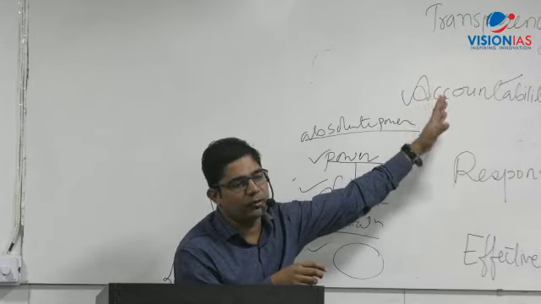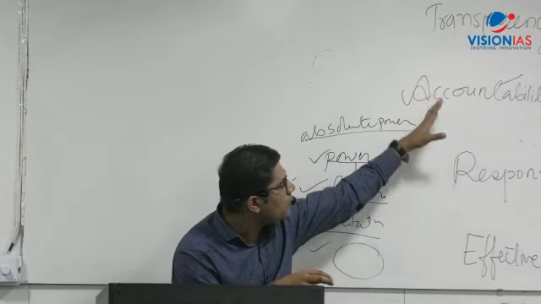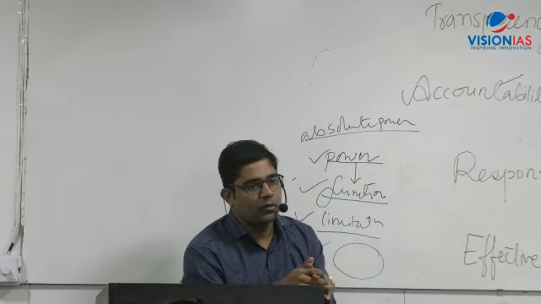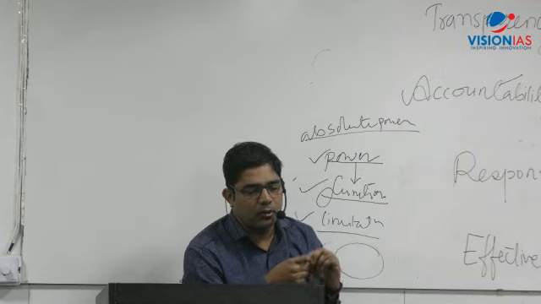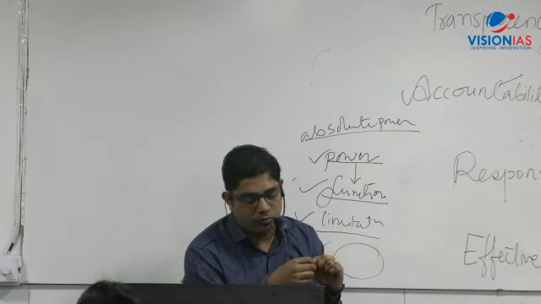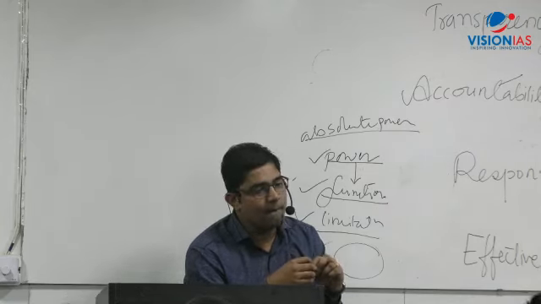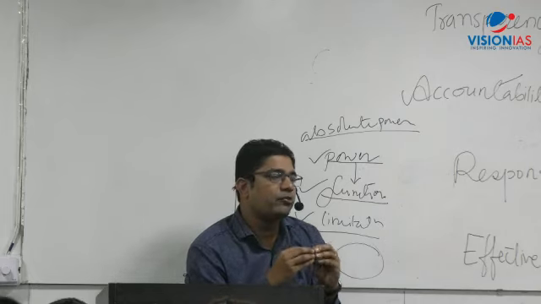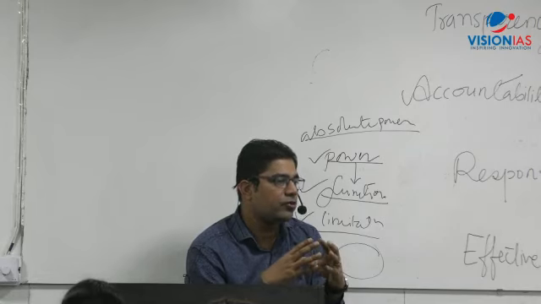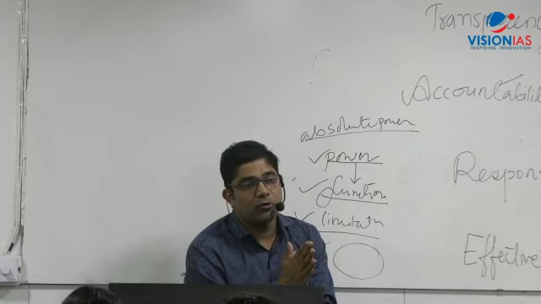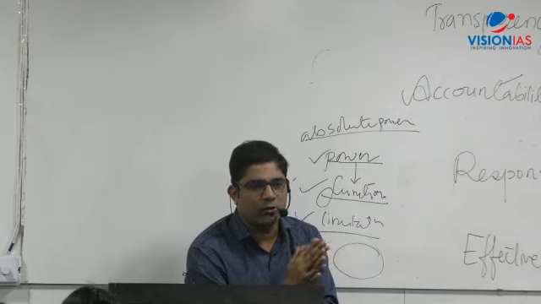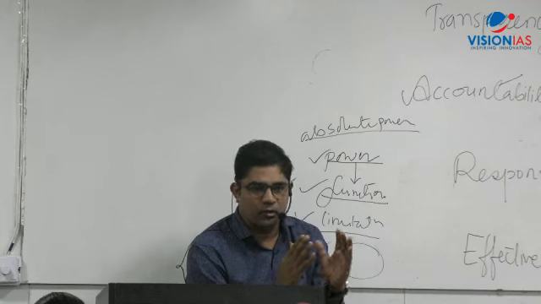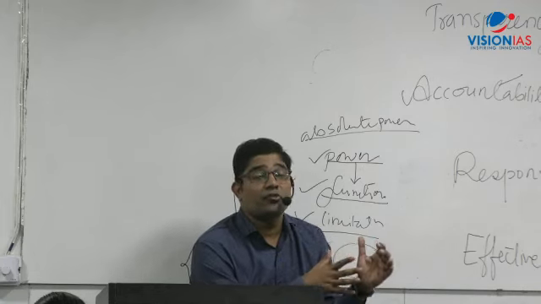We are going to do it separately because we have a separate half an hour discussion. Come to the responsive. It is a responsive government. What is the meaning of responsive? Adhere to the consensus. Good. There is a difference between responsibility and responsive. Here we are not talking about responsibility. Responsive is how much the government is responding to the people's aspirations, their demands, their grievances.